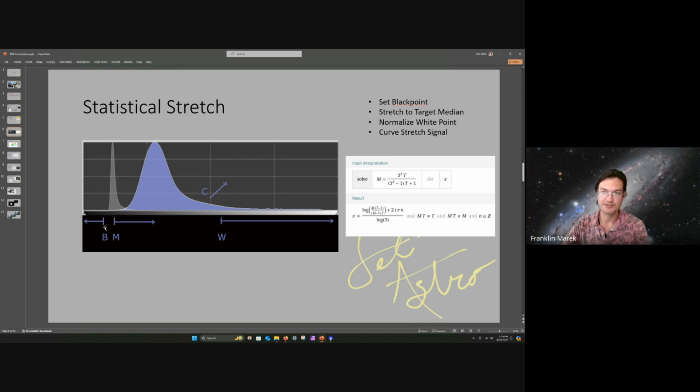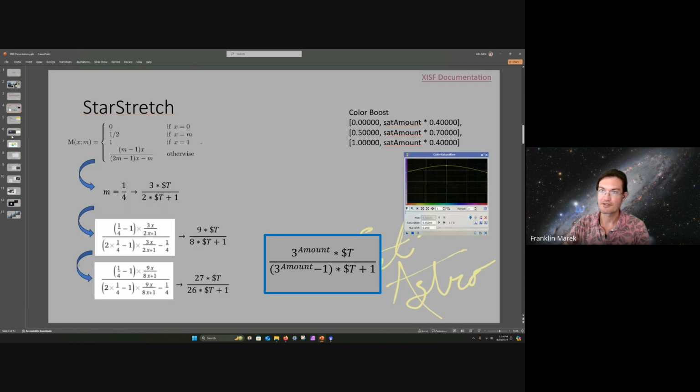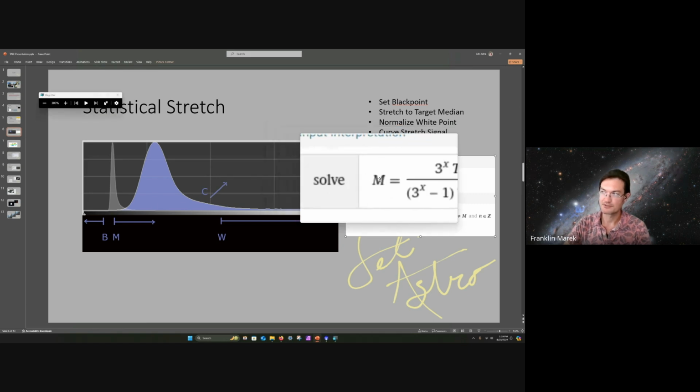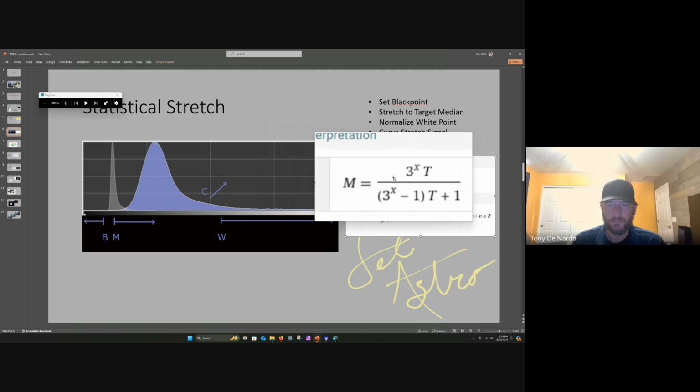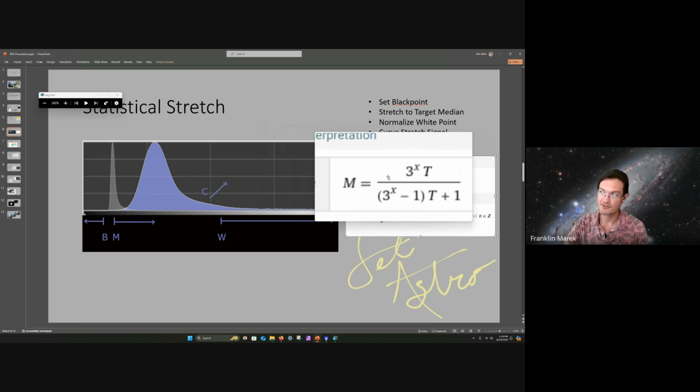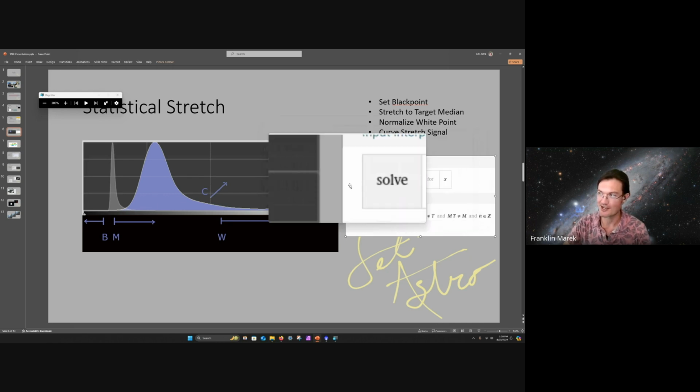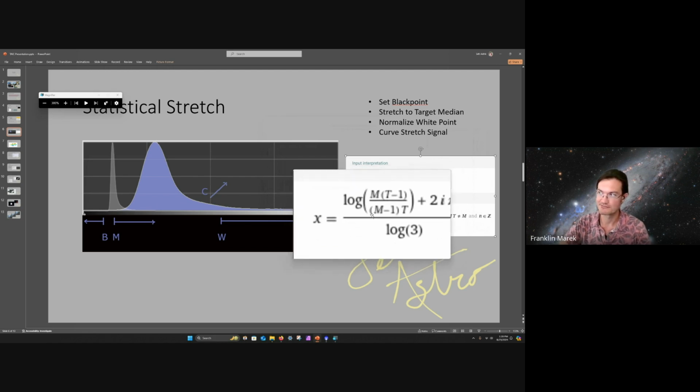And then the other thing in Star Stretch, we have everything we need. We have the median we want to go to. So that's like this capital M here. So when you actually type in the target median, that would be this M. The T is the image median, the actual original image median. So all we have to do then is turn the original median to the target median. And everybody, high school, you got to solve for X. Unfortunately, in this case, the X is in an exponent in both the numerator and the denominator, and you get this fun-loving logarithmic ugliness here. But it still can be solved. It still can be analytically solved for that.